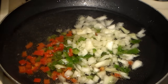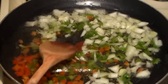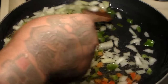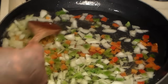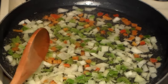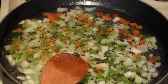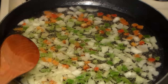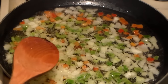We're going to stir them and saute them, I say, for about 2 minutes. And after 2 minutes, you want to drain some of the oil from the vegetables. So you're going to sit them on a paper towel plate to drain the excess oil.